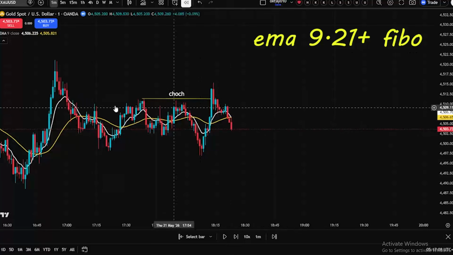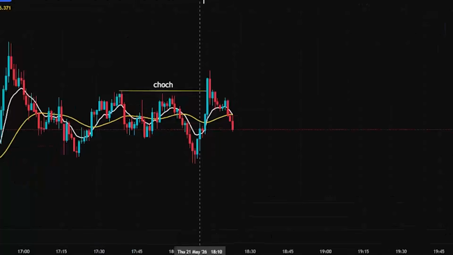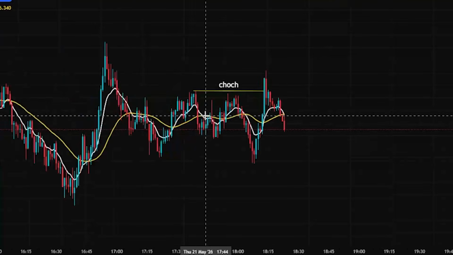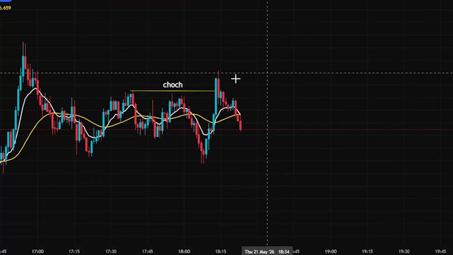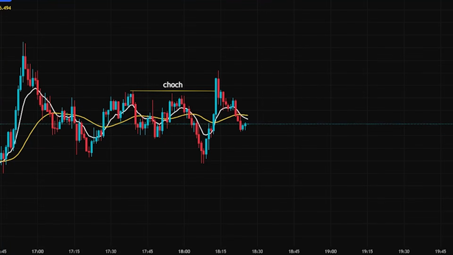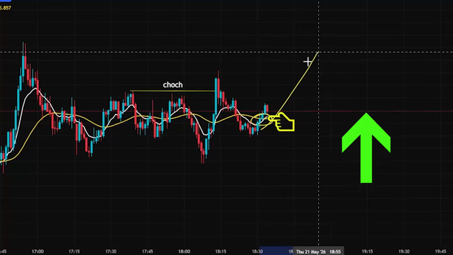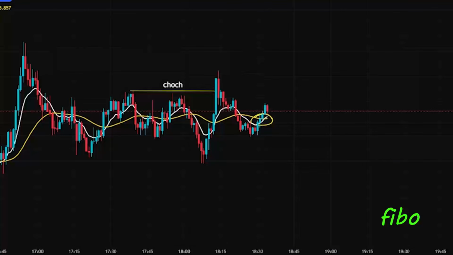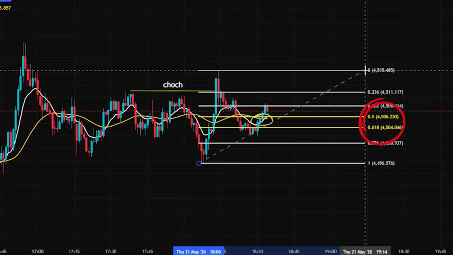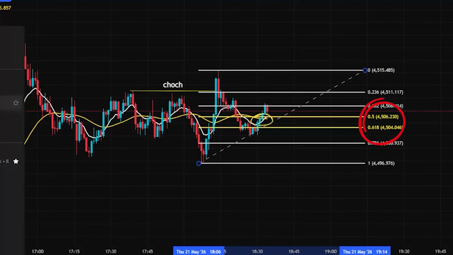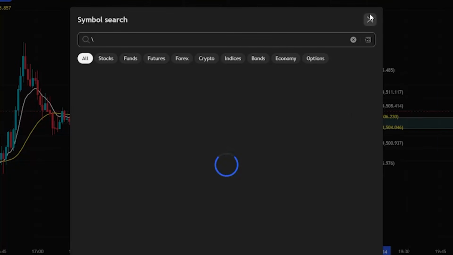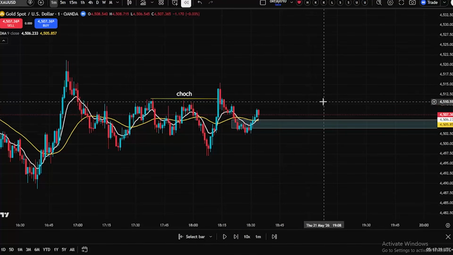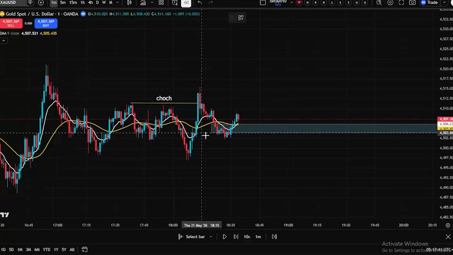Buying with Fibo and EMA confirmation. Well friends, let's move on to how to find a buying position. Recognizing the uptrend. First, we look at EMA 9 and EMA 21. When EMA 9 is above EMA 21, it is an uptrend and we look for a buying opportunity. Using Fibonacci, drag the Fibonacci tool to the last downtrend and identify the correction levels, 0.382, 0.5, 0.618. When the price bounces back to one of these levels, we are ready to enter.